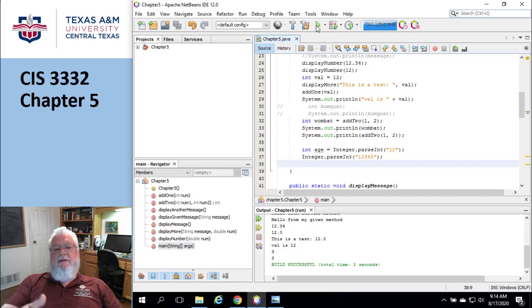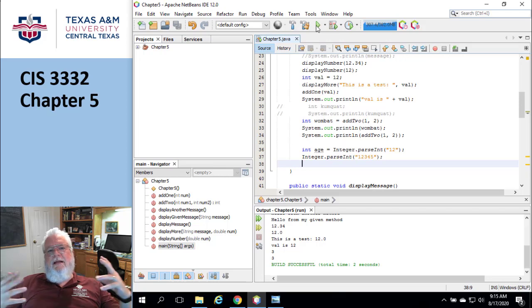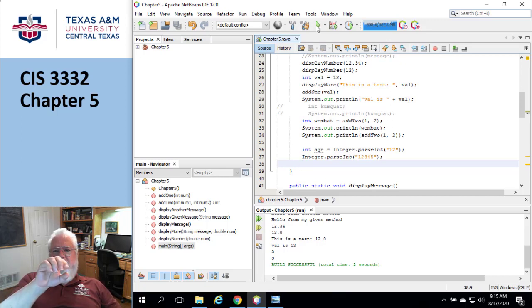Let me give an example where that might come up when you're reading a file. Let's say you know that the first 3 lines of a file are like a header or comments or something, and you don't really care about them. Remember we talked about the scanner? We had next, next line. I can just do nextLine, nextLine, nextLine, basically just ignoring the output, and then start reading and storing the output, because the first 3 lines I don't care about, right? So it's perfectly legal to call a method that returns a value and not do anything with it. Don't even look at it.